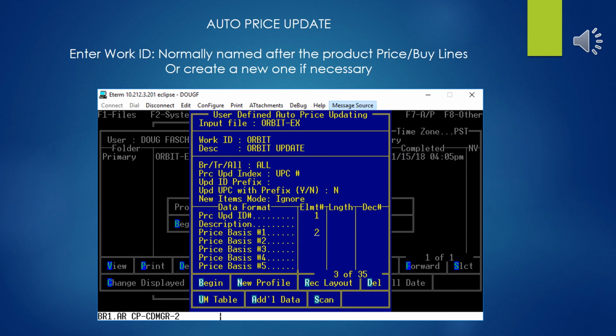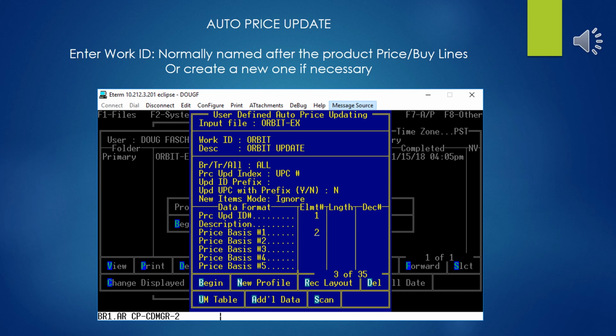Now, in order for this price update processor program to do its magic, it has to have a translation table. That is a way of mapping the different columns of data in the data file to the right fields in the product file records that need to be updated. So that's what this does, and hopefully at some point when your system was installed, at least some example templates, if not templates for every one of your price lines, and you do have to have a template for every one of your price lines, has been created with this basic information.